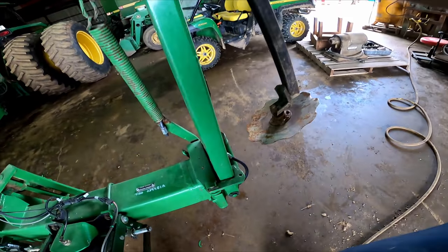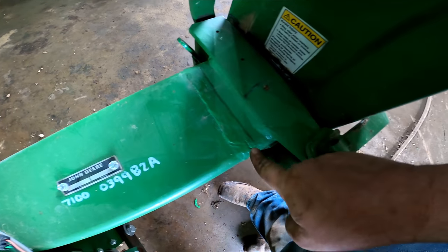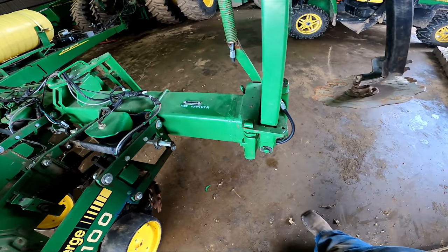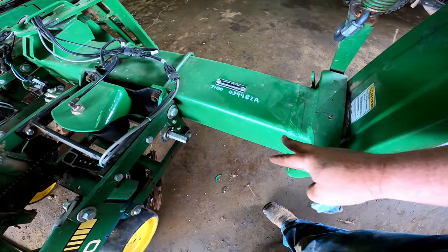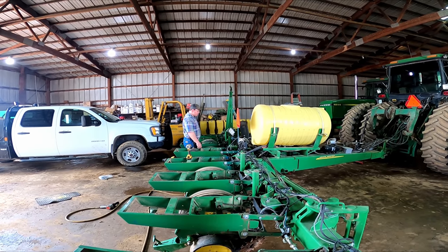And these markers are off a 7200 planter. You can see where we cut the bar off, and I welded the brackets on for these newer style markers. The 7000 had markers where the cylinder was up in the tube, and it had a slide system, and it had a cable that hooked the two markers together. Terrible, terrible design.